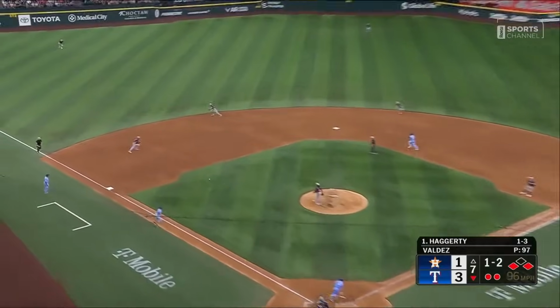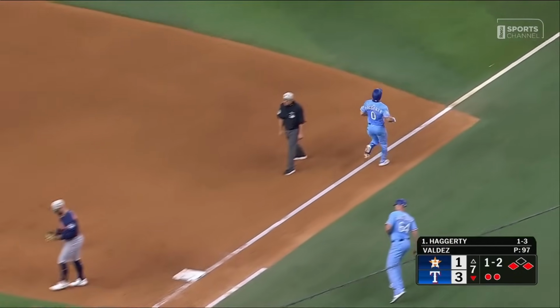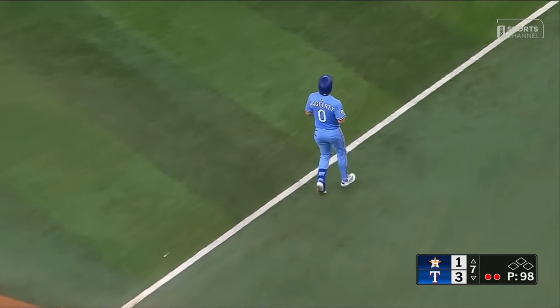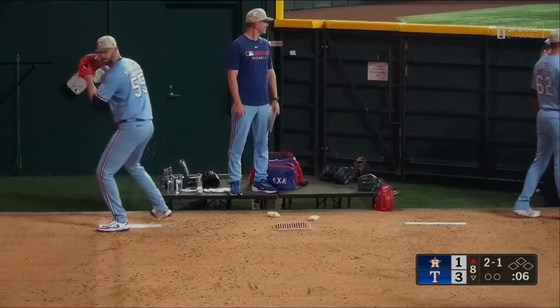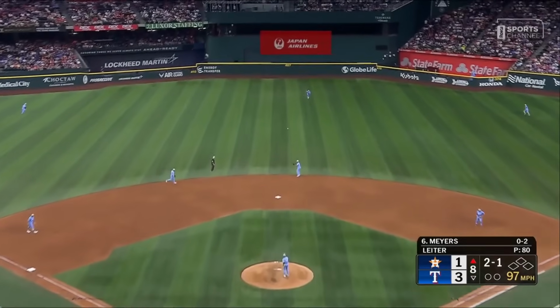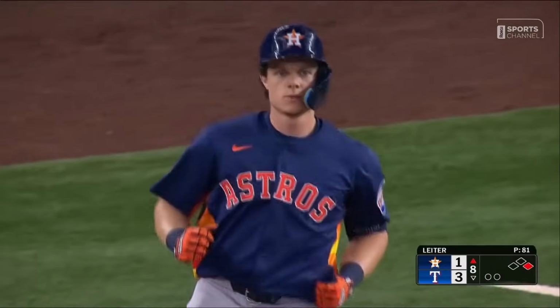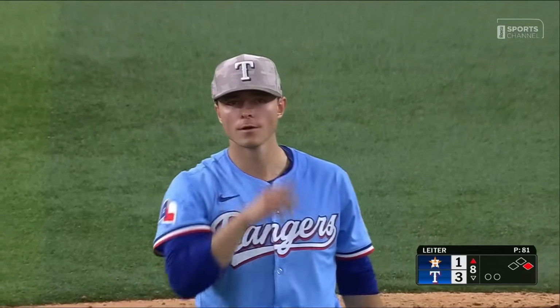There goes Duran again. Bouncer left side of the infield. Paredes to his left, and his throw to first in time. The inning is done. So the Rangers leave a couple. And he had to leave after facing one hitter. He was just about ready to go. This ball into center field by Myers. A base hit to begin the 8th inning.